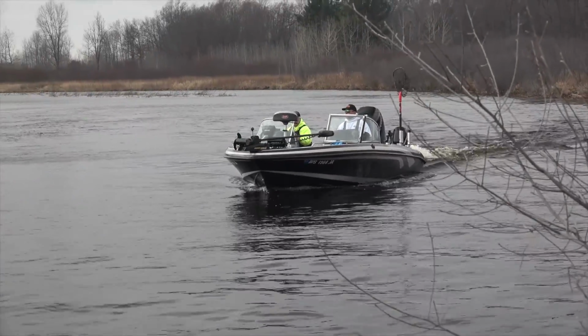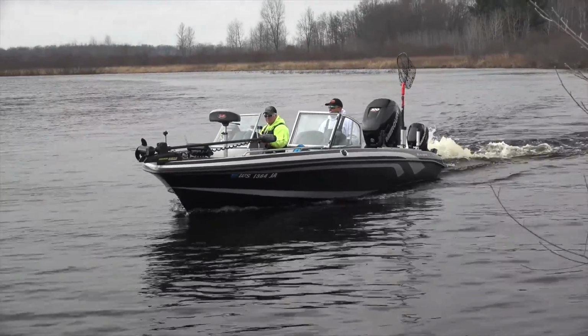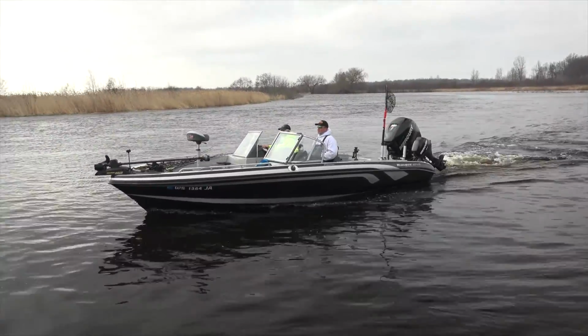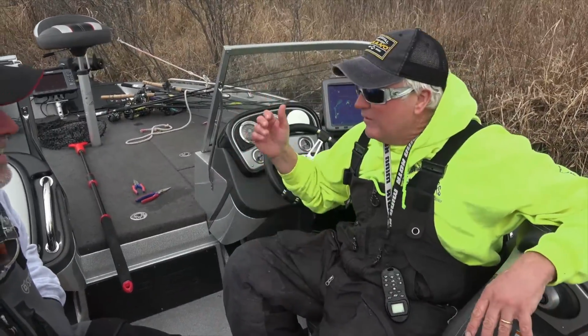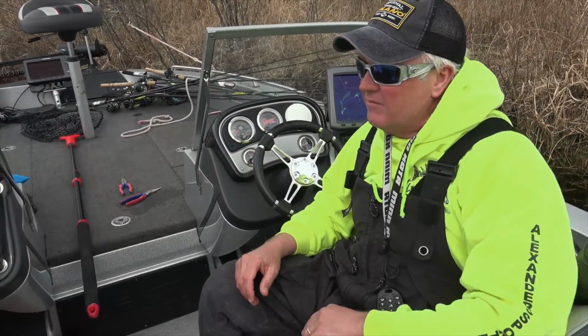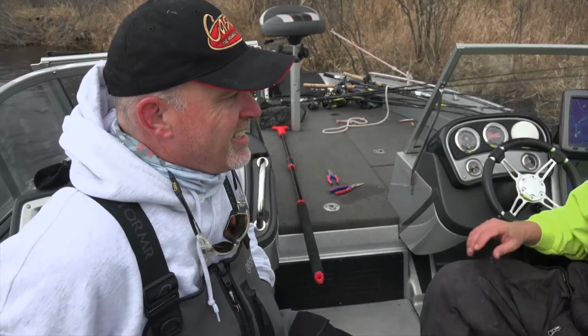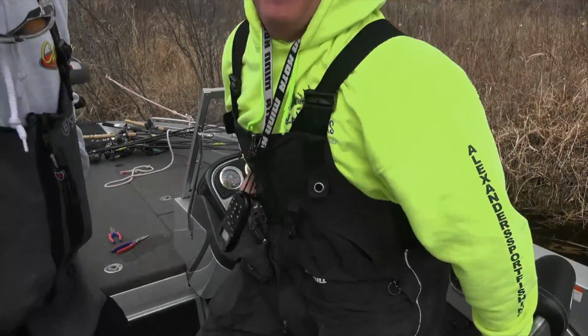I just slid in here. There's a great hole right here. It drops down to about 8-9 feet. Actually tying off to some brush right here under shore. It works good. I do it a lot. That's a great idea. So you get lined up perfectly in these little eddies. And it's kind of windy today, so we're out of the wind here. It's nice and comfortable, so we're going to work this hole. This is usually a home run hole right here. All right, well, if it's any better than the last one, it's going to be a home run. So let's do it.